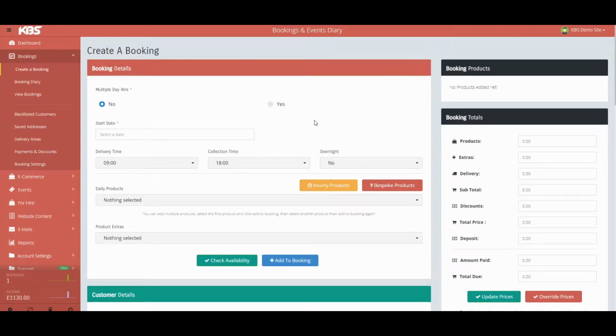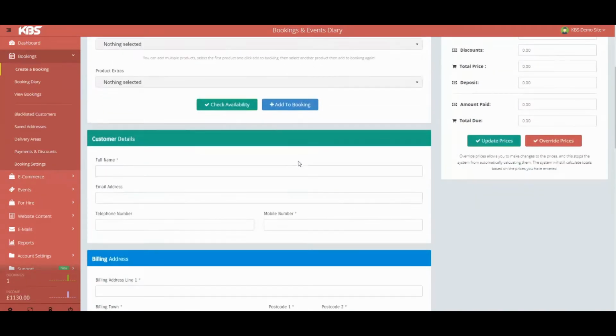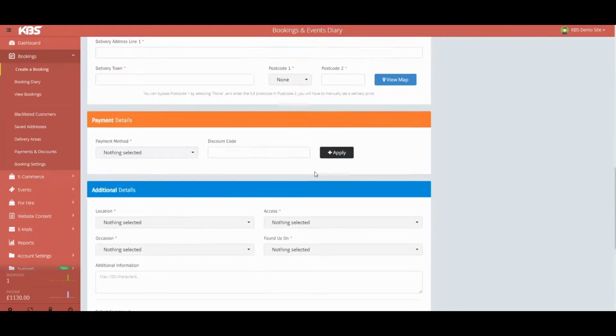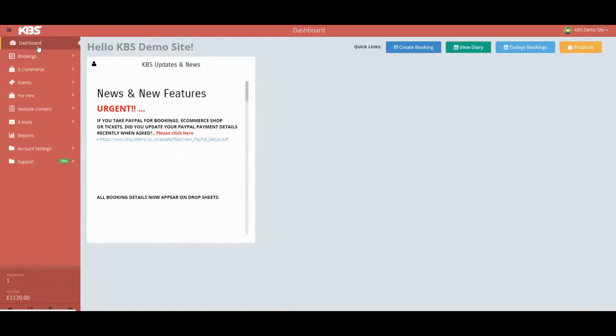If you take the details over the phone or someone's emailed you all the details, this is the way to do it, because not everybody knows how to do things online, especially if you've got an older customer who's not really sure what they're doing on a website or online, or how to pay, etc. So that's what we're going to show today.